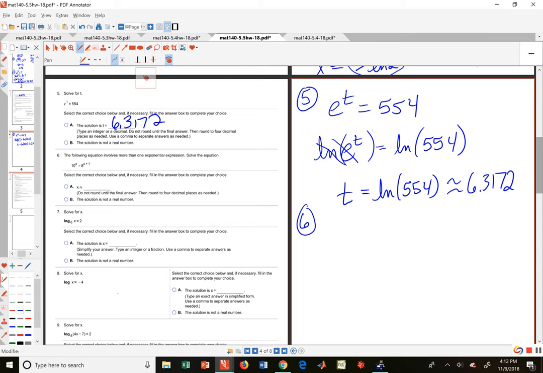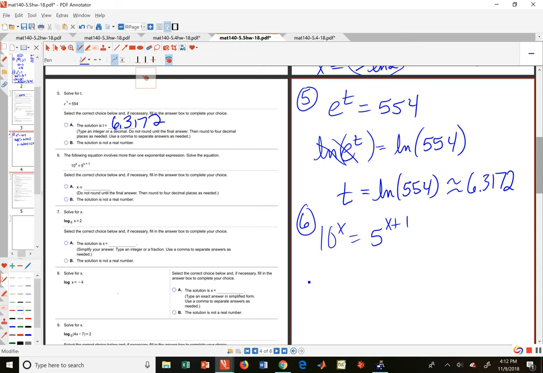All right, now it's going to get a little trickier as we go along. Number 6 is a little harder. Number 7 gets easy again. So here we go. 10 to the x equals 5 to the x plus 1. Okay, now this seems a little out of kilter here. 10, base 5. They don't have a lot in common. So how are we going to figure that out?